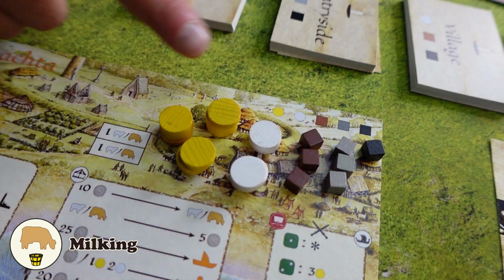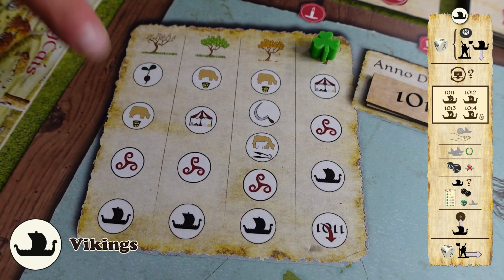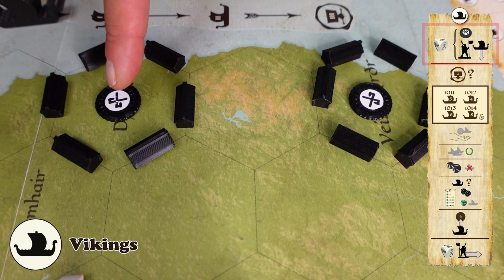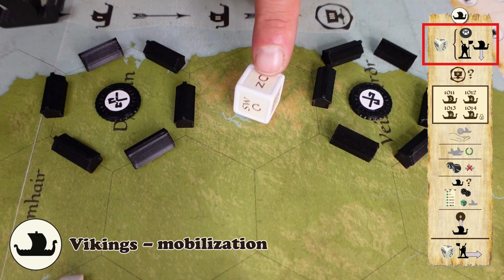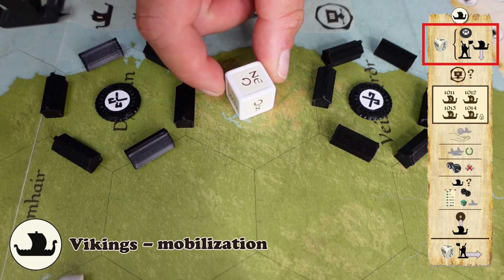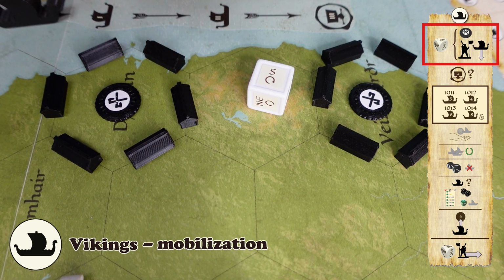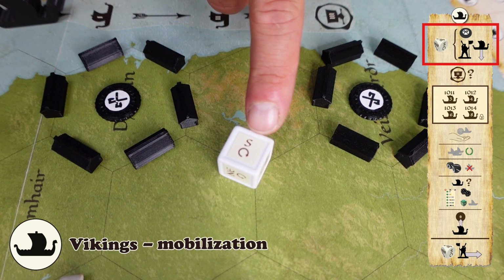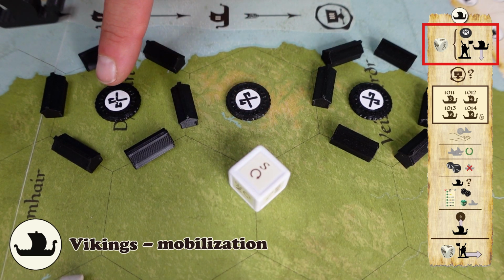These are placed on your player board. The next event we're going to take a look at is the Vikings, the plague of the lands. First we need to mobilize the Vikings, and we will do this for each town. Whoever is the High King will need to roll this die. As you can see, there are a lot of directions on the die, and whatever direction we get will tell us where we should put out a Viking. So if we, for example, get south, like in this case, we would need to put out a Viking here, as this is the south direction of this town.